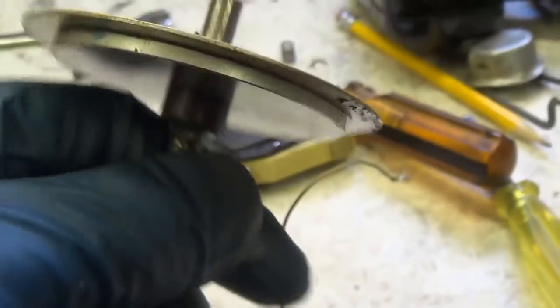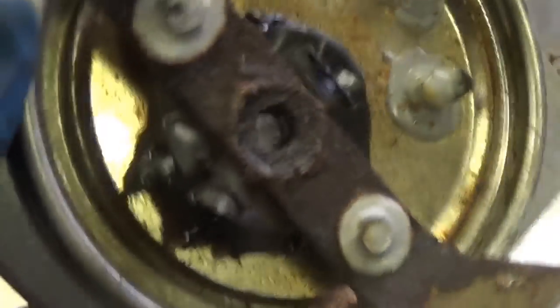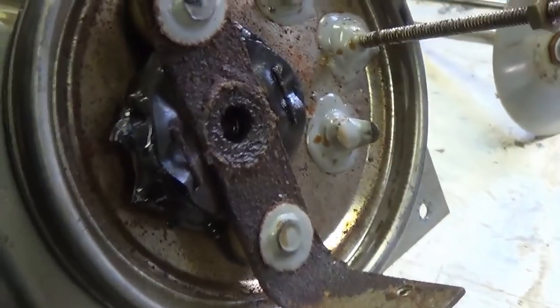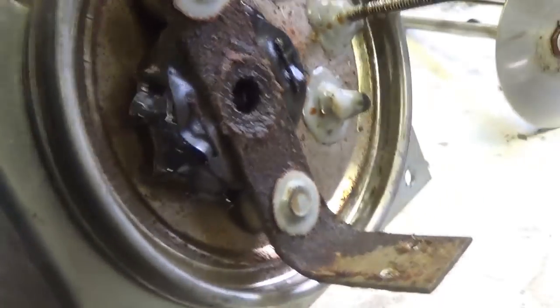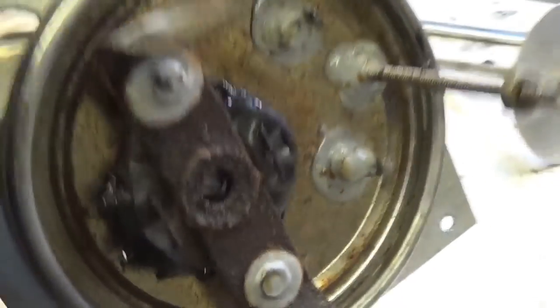Okay, you have to be really careful when you clean this to not use anything even slightly abrasive. It's the most fragile part, so I'm going to set it down here out of harm's way. And then we've got the inner part here of the can, and you can see where somebody has gone nuts with some sort of sealer trying to keep the oil in the can. And it's a mess. Okay, so I'm going to have to thoroughly clean these parts.